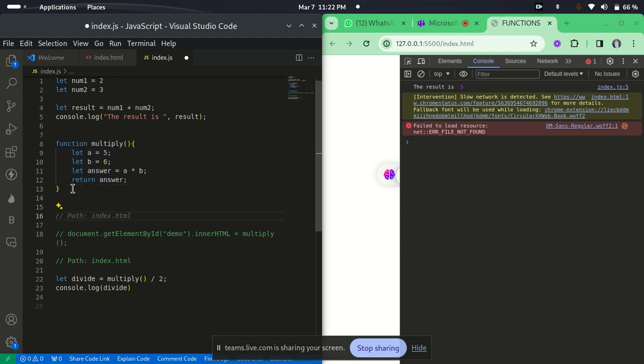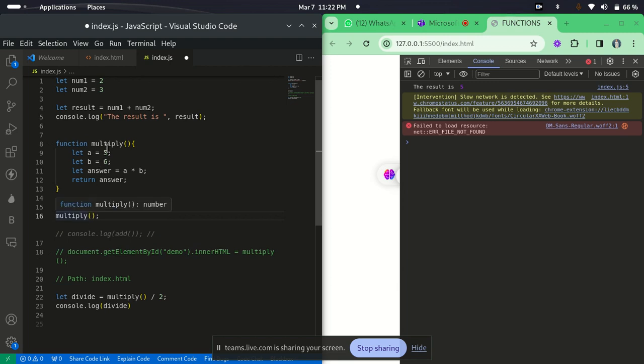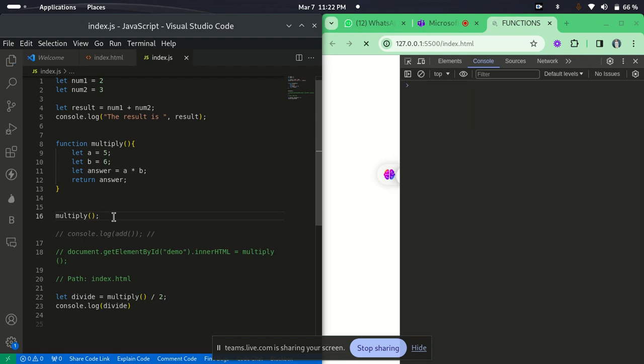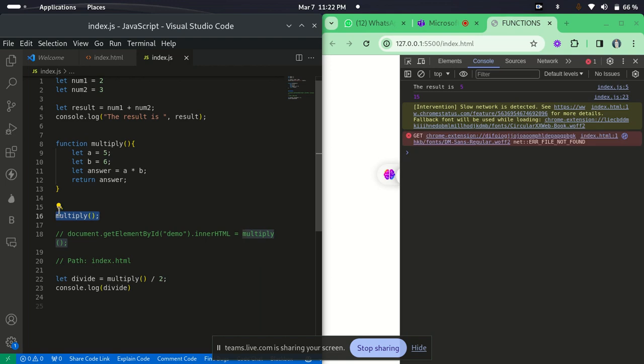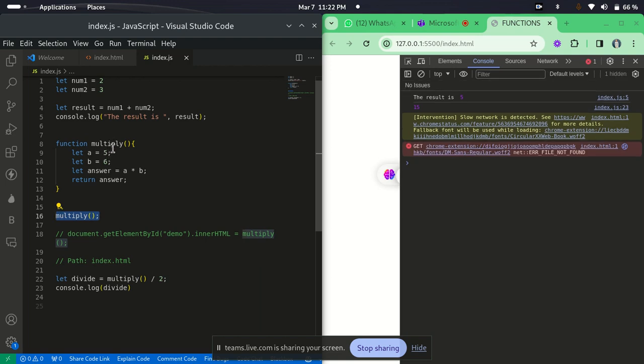How do I connect to my vehicle? I just need to call the function multiply, just like this. Why I'm not putting anything here is because I did not give it any parameter here. We'll come to parameter later. Now this is how I call it. When you call it like this, you have called it. Now for us to check, you call it like this, it gives the value it contains.